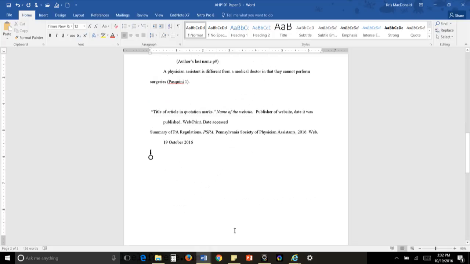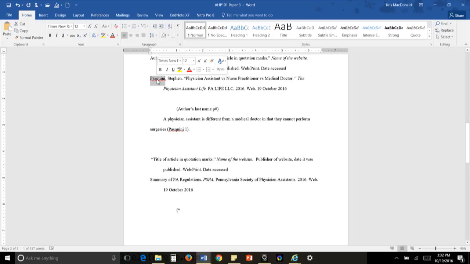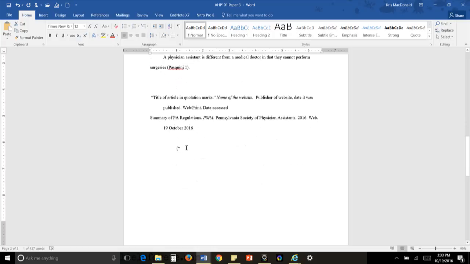For this one, this is just a little different. If we don't have a person, what we're going to do is pick one of these words from the title that stands out and isn't duplicated in any of the other titles that don't have authors, and put it in quotation marks. This thing is called a keyword. Right now this one has an author, so I don't have to worry about it. I'm going to pick the word regulations and hope that if I do use any other source, regulations isn't there. And it's the same thing where I do a page number.